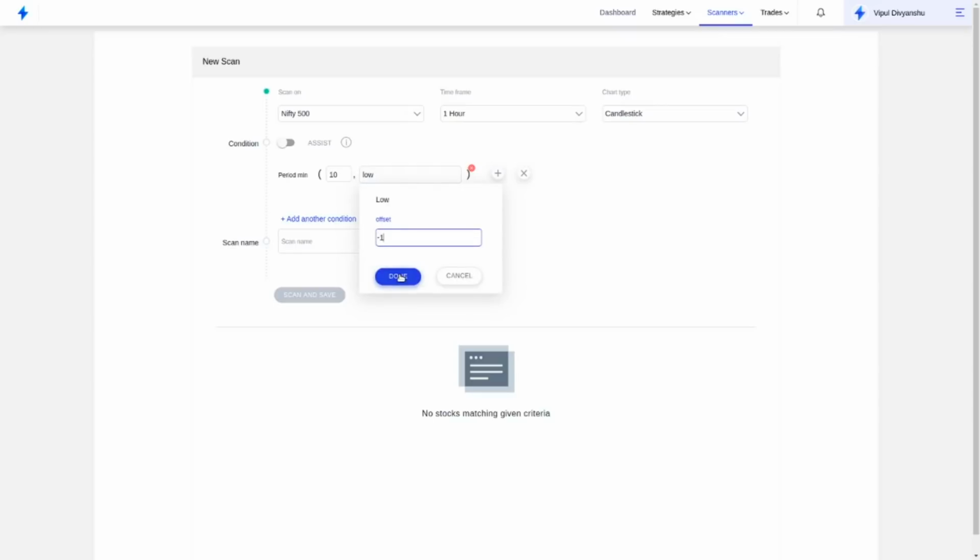Okay, so remember the lowest low of the last 10 candles. I'm using offset -1 to take the previous candle which has just completed. If I keep this offset 0, it will basically take the current candle which might or might not have completed. So just to be safe, such that all the candles have completely formed, I'm using -1 here. So what am I doing here? I'm just identifying what is the lowest low that has been formed from the latest candle to the previous candle.